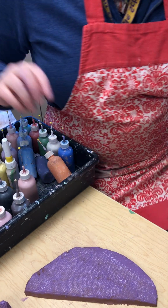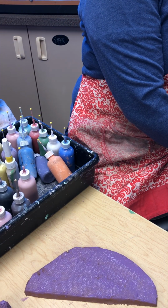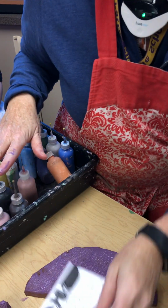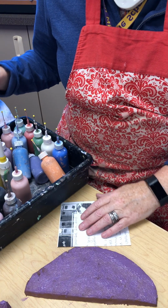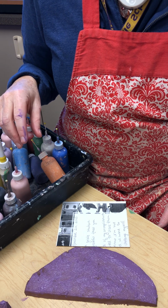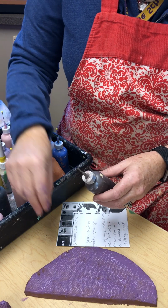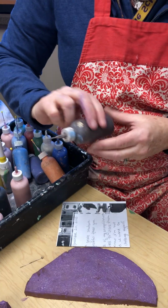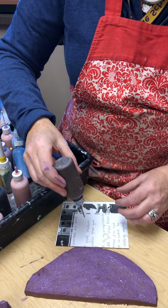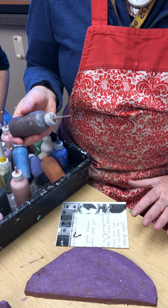Can we see this in the picture? Yes. Also up on the cart here is a little stack of papers. The papers are for testing out the bottles. Now the bottles tend to kind of burp a little bit, meaning they might puff out like a little bubble. So you need to test them first. Let's try brown. There are little needles in most of them. You're gonna take the needle out, keep track of the needle, turn the bottle over, and shake it so it all goes to the bottom. Then you're just gonna do a little bit. That's all. We're not drawing all over the paper.